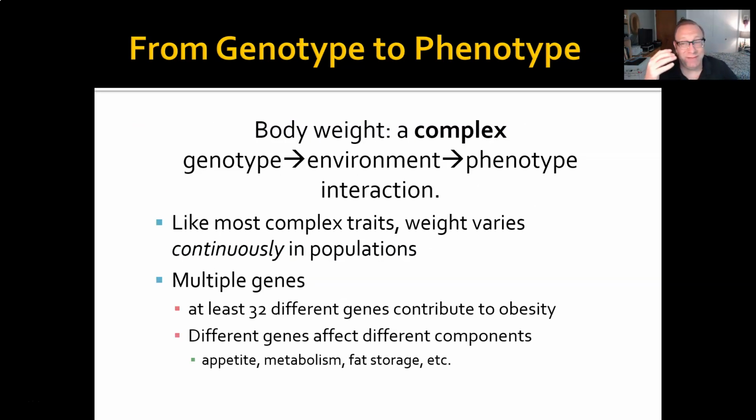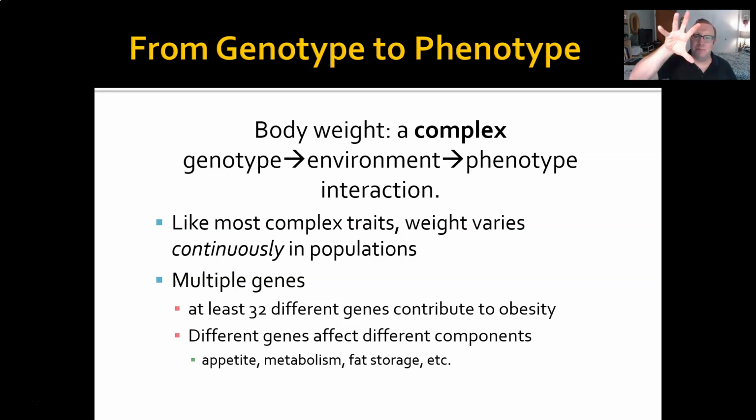Now, not every trait, in fact, most traits don't work this way. They aren't direct genotype to phenotype relationships. Oftentimes, you have complex traits. Body weight, coming back to this, is a great example again, okay? Body weight itself is the result of many, many, many genes. And when you try to map out body weight of a population, you will get a continuous distribution.